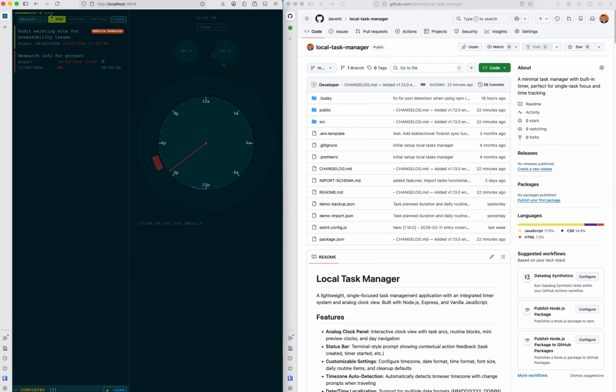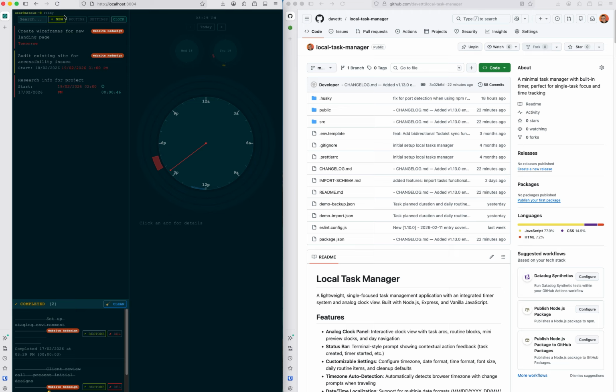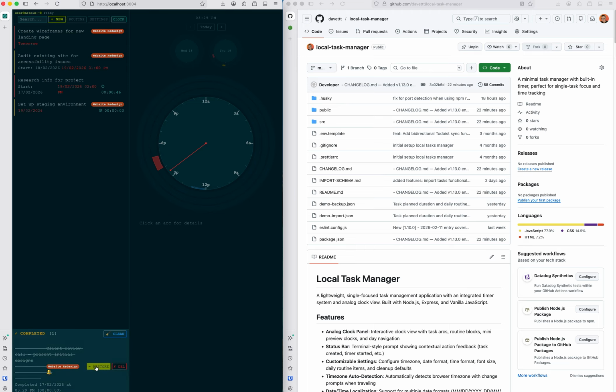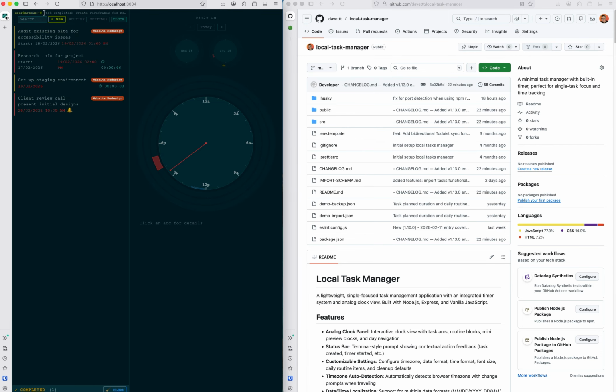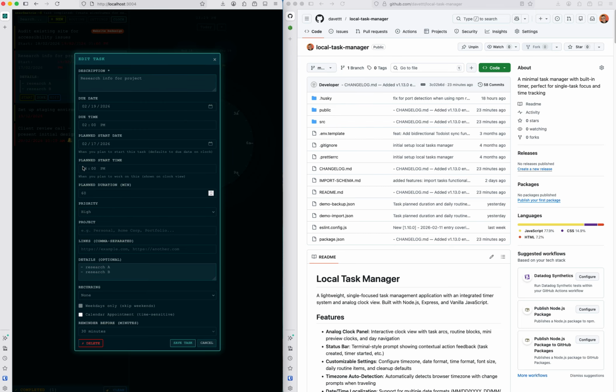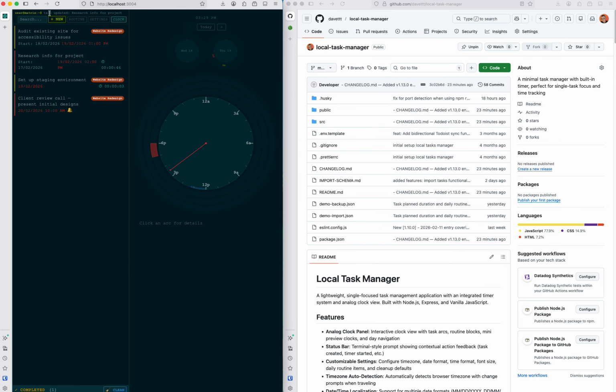You can see at the top here, if I was to go back down to here, and let's say I restore one of these ones, and I'll restore this one as well, and this one as well. And if I was to go through and mark done, you get a little prompt here that tells you what you actually just did. You just completed a task. If I was to edit this one, let's change this to 5 p.m. and save task. You can see the task updated.